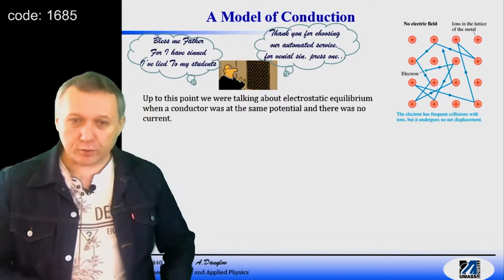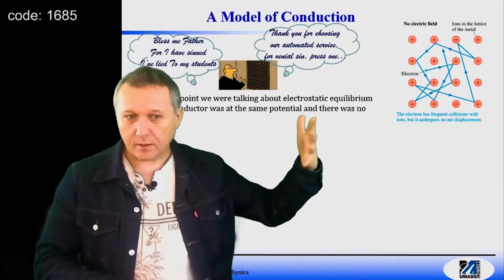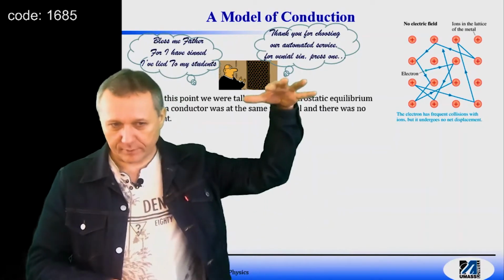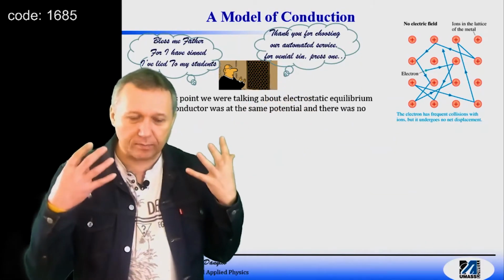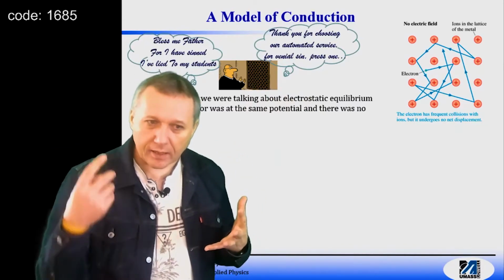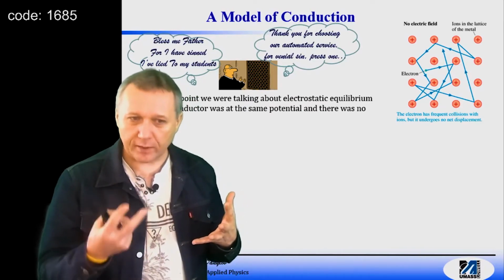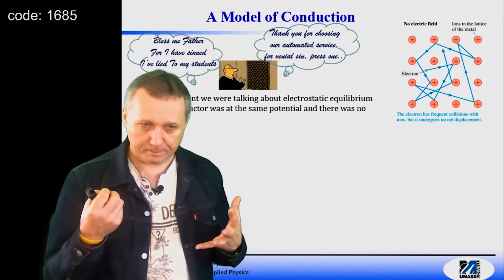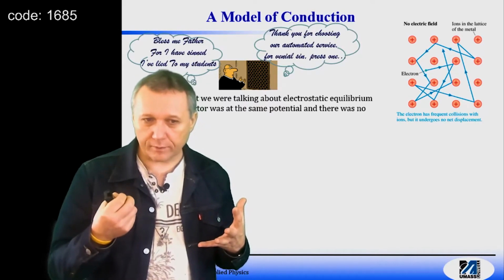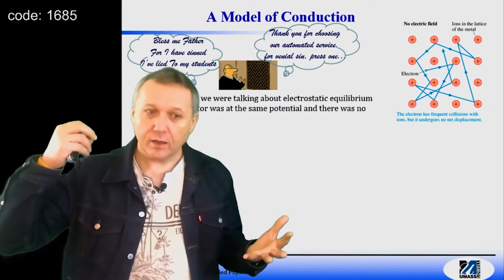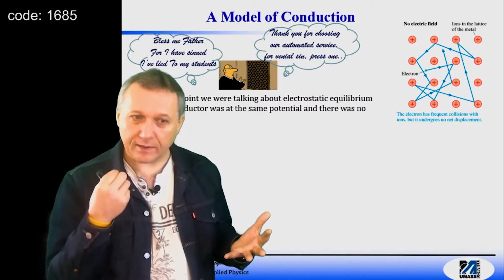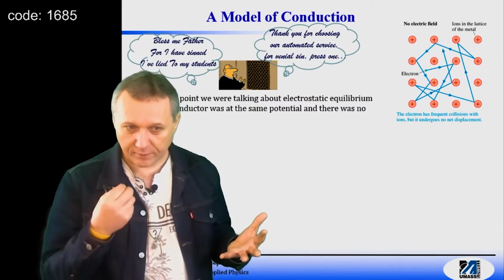All right, so usually a conductor is at room temperature, or maybe not room temperature, but above 0 Kelvin. It means that the material has a significant amount of thermal energy, and that thermal energy for electrons is gigantic. As a result, they have a very large speed. They fly like crazy, very fast.